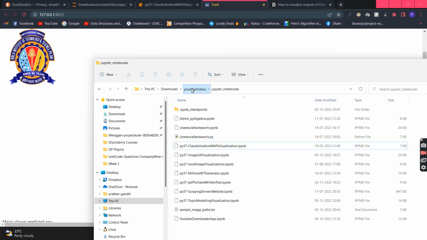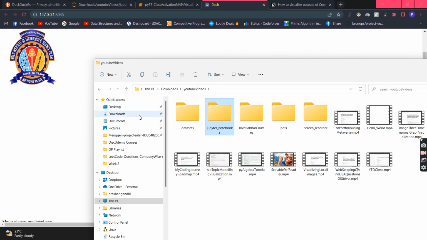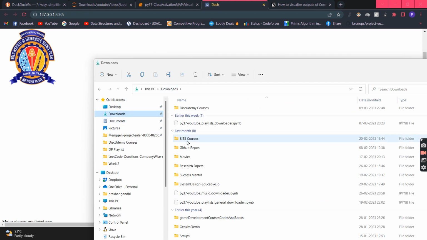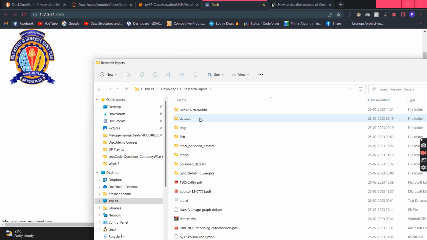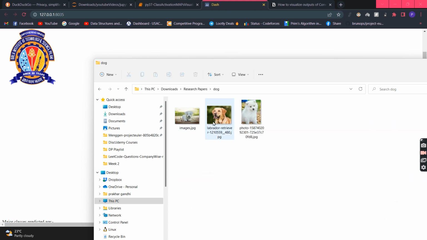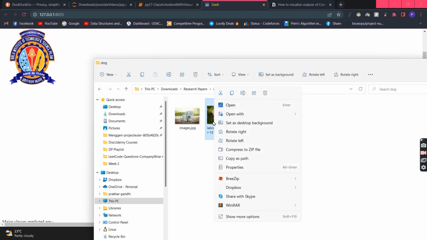Let's see for a dog, for Labrador. So I am selecting a Labrador now. Let's see what it will give as the important regions in the heat map.